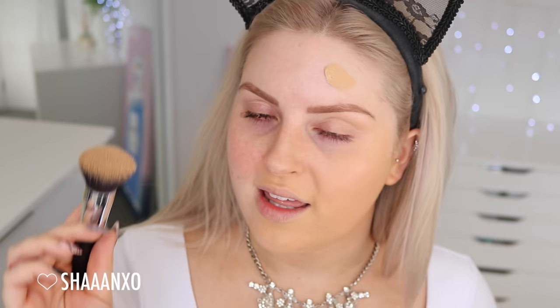This is so full coverage — I feel like it's got more coverage than the Clinique one. I feel like this would be better applied with a sponge possibly, because it is so thick. This is just kind of smearing it into a thick layer on my skin, so I'm really buffing it out — I have to really, really rub it in. Okay, on the primed side it blended out nicely after a while.